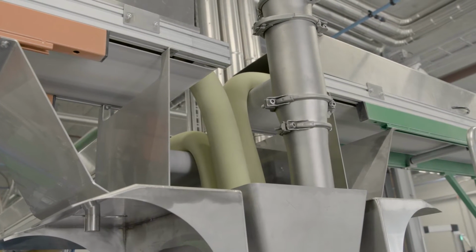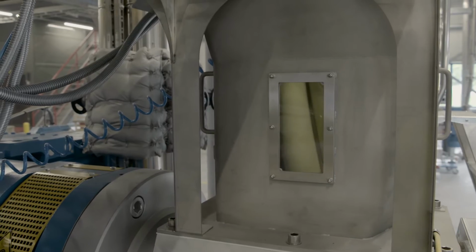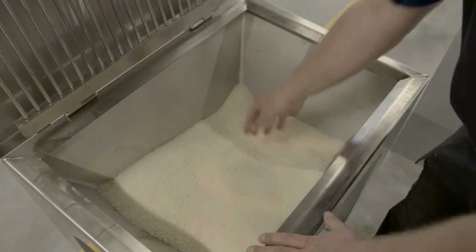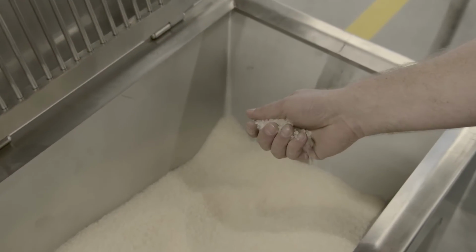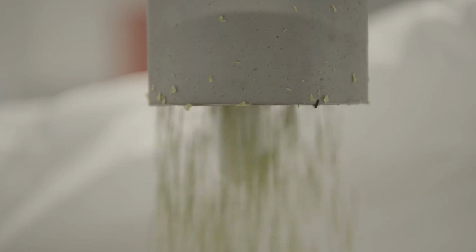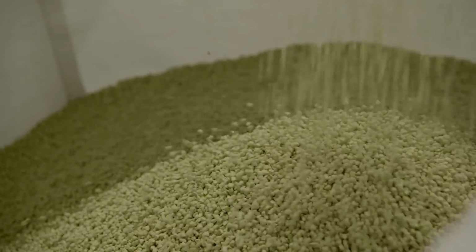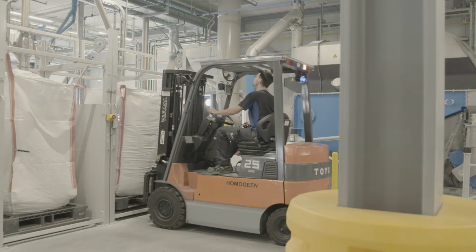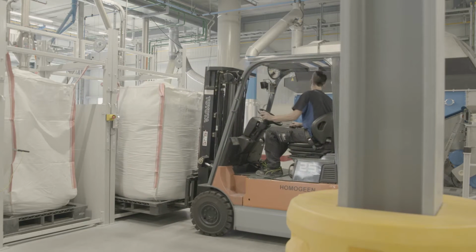The chips are created using a granulation process. The shape of the granules is important: sprinkles, triangles, or circles. They all have an influence on creating the right visual. Highlights, glitters, or transparent chips can be added to make the visual even more appealing. The granules are transported by air, cooled and then stored in big bags, ready for further processing.